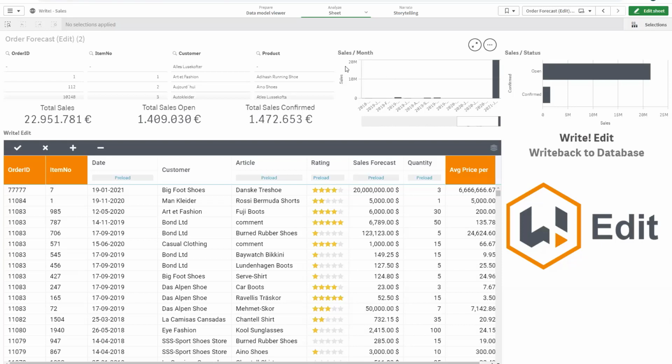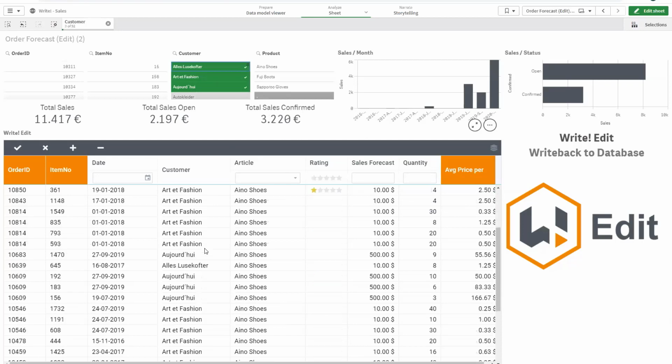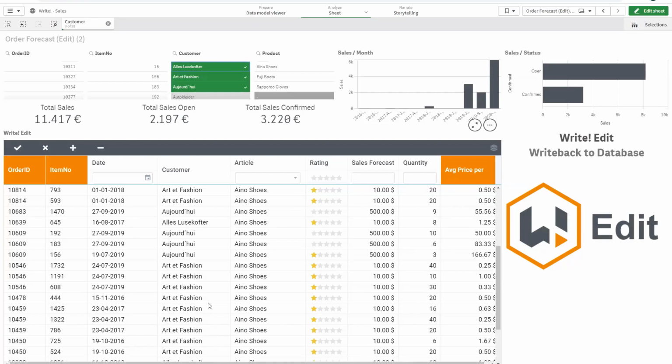This is why, of course, if you just use classic QlikSense filters, like filtering for 3 customers, you then also see that the extension reacts to it and that you can only see these 3 customers in here right now. What you probably also realized is that now a global input field occurs as well. So up here at the date field, the article, and also these 2 fields, you can see global input fields. And as Sam has already said, many of our customers use this for data cleansing or data quality purposes.